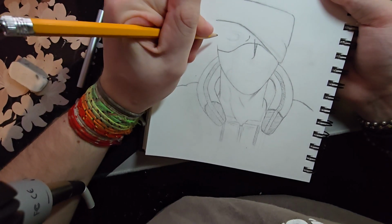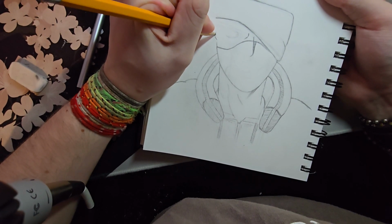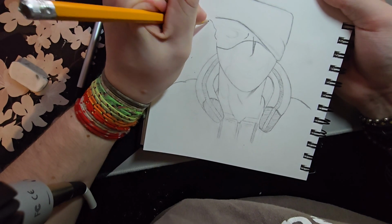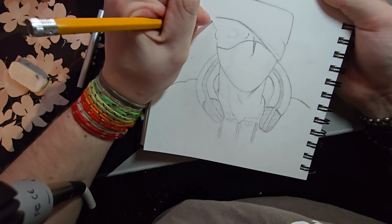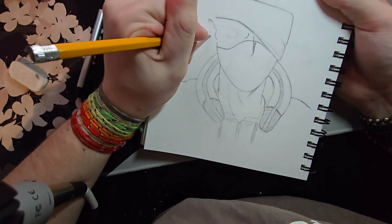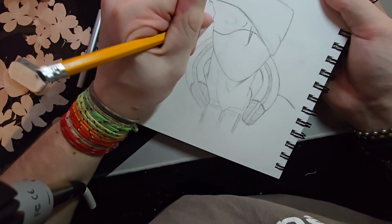So we should draw the ear, and I'm actually going to start with what I don't ever start with, and I'm gonna start with the inside. Why? Well, because I kind of feel like the inside of his ear is kind of simple. So I just wanted to start with it because I felt like I could get that down in the correct position easier than I could get the outside in the correct position first.